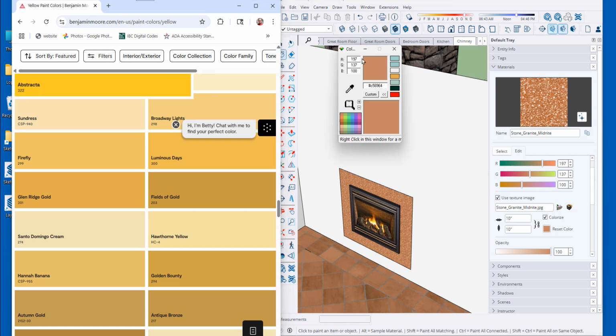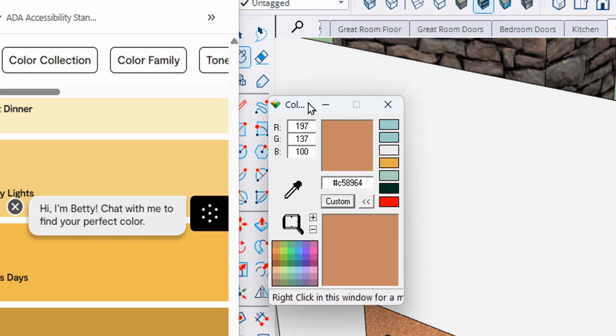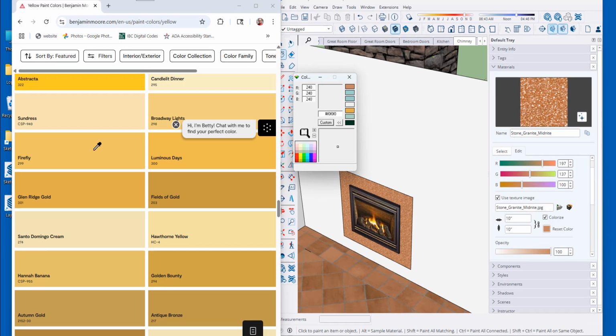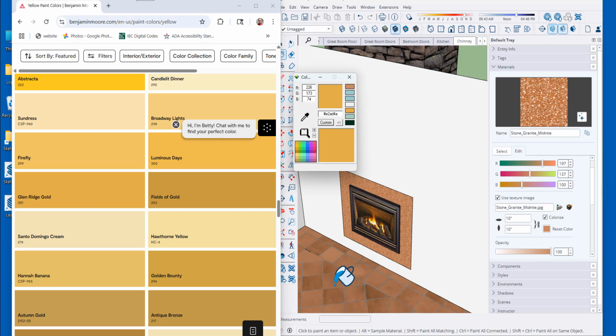What it does is it gives you the RGB settings and also the hexadecimal settings of a color. So if I click this and drag over to this Glen Ridge Gold, I can see a little window for the color I've selected. In this case, it's a whole big swatch of it, but sometimes you're trying to get a pixel color of the screen, so it can change. If you put it here, you'll have different colors depending on where you're at. But Glen Ridge Gold is what we want.